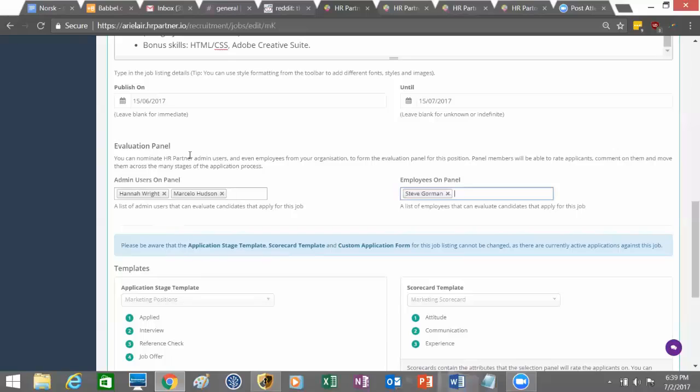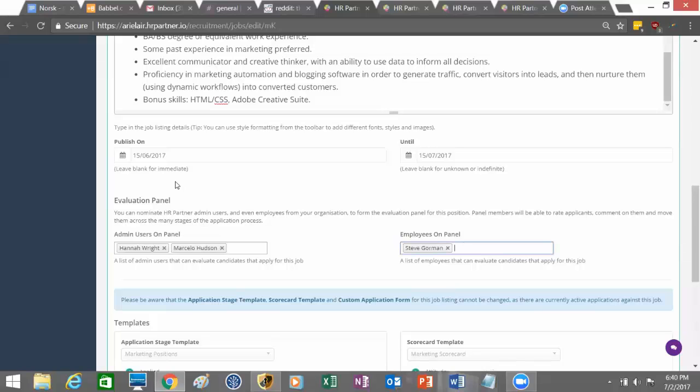So the main difference here between admin users and employees is that admin users are the only ones who will have the ability to mark a candidate as hired within the system, which will mean that once you've told a candidate that they're hired, or you've given them their job offer, either over the phone or email, however it may be, then admin users will be the ones who can actually mark them as employees, and that'll mean that they can automatically be carried over into your employees list within HR Partner and taken away from the candidate list.